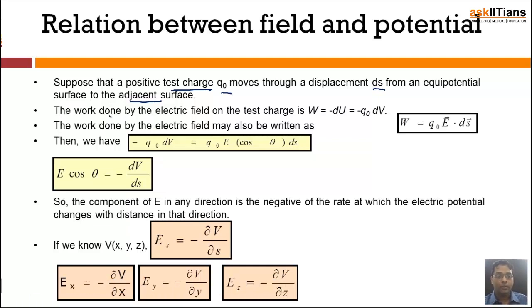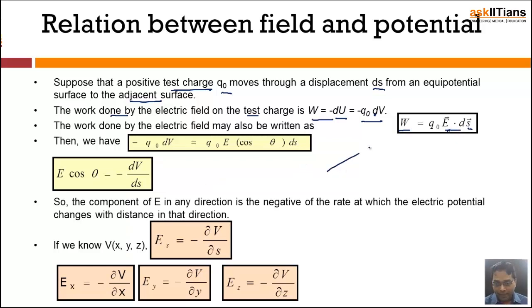Moving on from there, in this case the work done by the electric field is going to be defined as negative dU, as we just understood some time back. So this is going to be given by Q naught into dV. This is the relation between work done and the potential difference. Here Q naught is nothing but the test charge. But dV can be represented as minus of E into ds. Therefore, work done is represented in terms of electric field and the displacement in such a way.